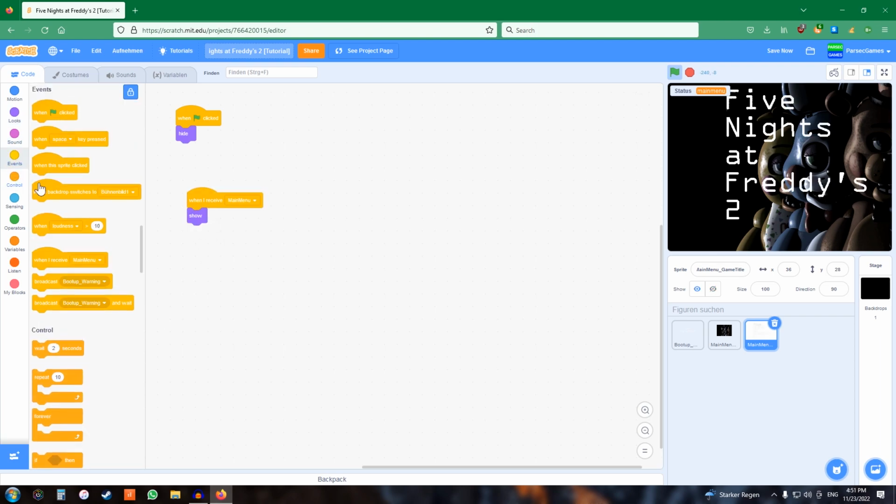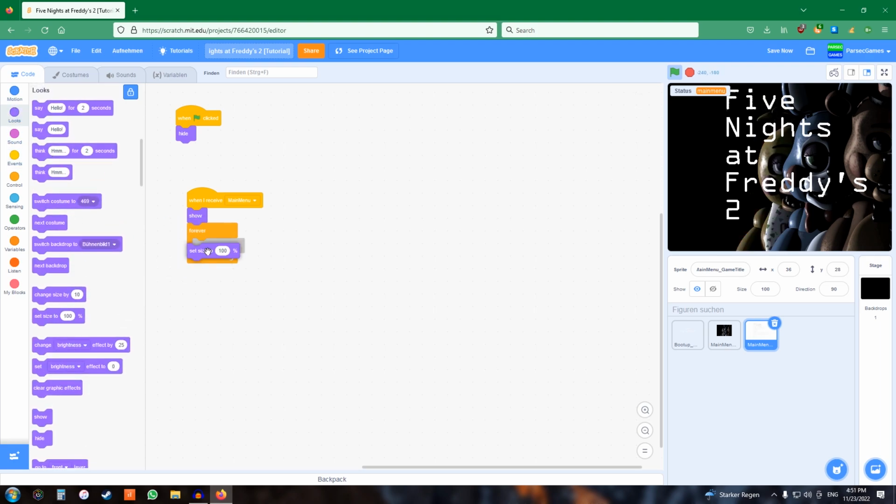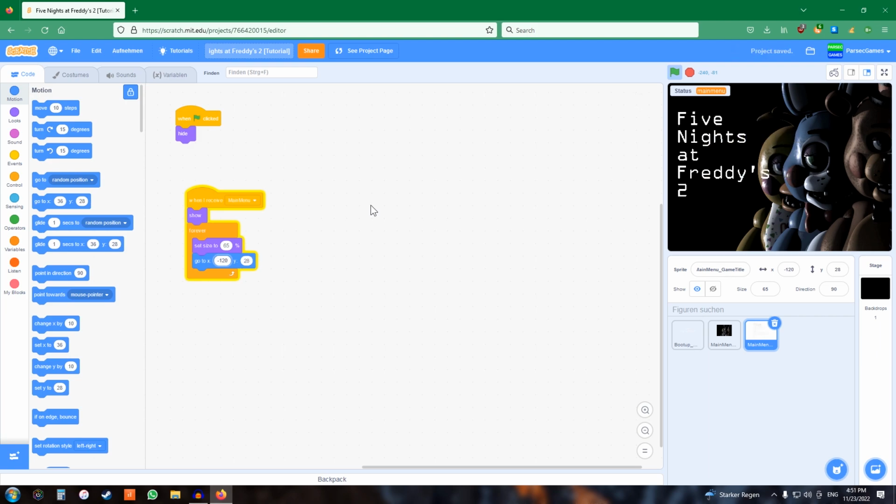Now once again we're going to test out the size and position that we're going to need. So we're going to set the size and position inside this for loop just to test it out. Let's set the size to 50 maybe 65. Yeah, 65 looks about right. Now we're going to align it to the left by setting the X to minus 130 and the Y to, let's say, 80. Let me move this status variable out of the way. And as you can see, that already looks pretty good.